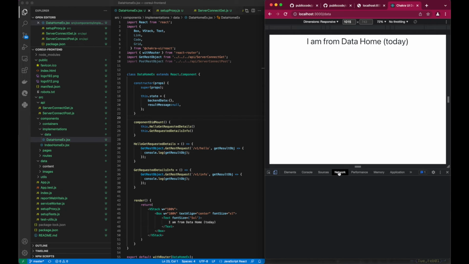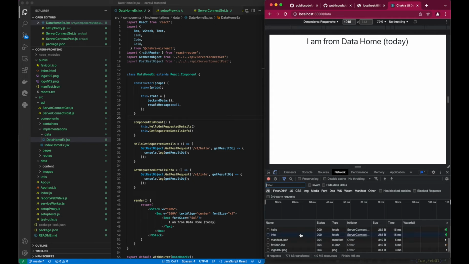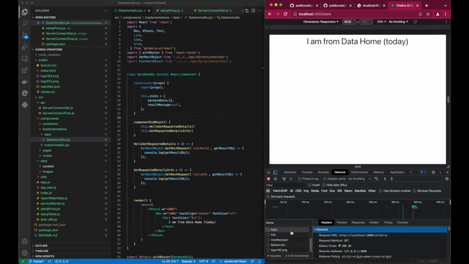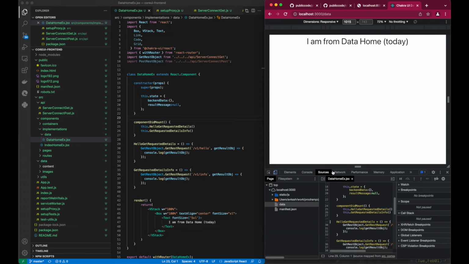If you look into the network requests, here you can see the requests we are making: hello, which is a get request, and info, which is a get request. Both requests are made from the front end and served by the backend, and the result is stored into this get result object, which we are just dumping to the console.